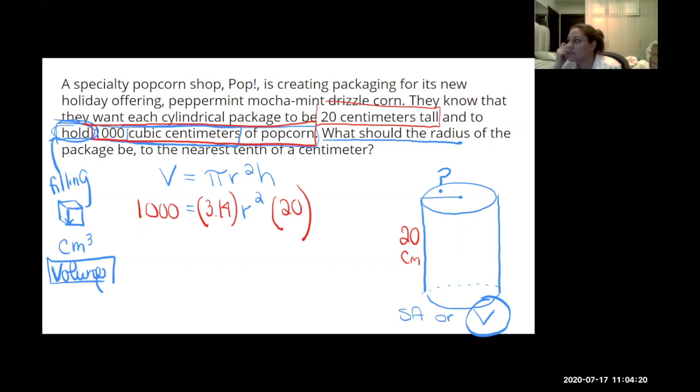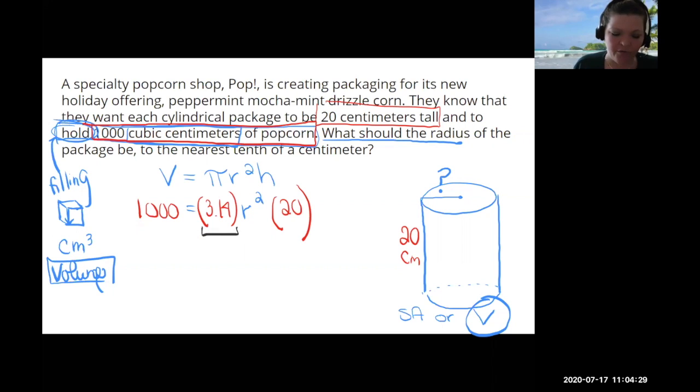3.14 times 20. Beautiful. Manal knows that when multiple numbers are multiplying, and that's what's going on here, 3.14 is multiplying with r squared, which is multiplying with 20. When we have a lot of numbers multiplying, we can multiply in any order we want. We really can. So if you want to be a lazy person and make your life simpler and put the numbers together, you're allowed to do that. And I'm going to go ahead and do that.